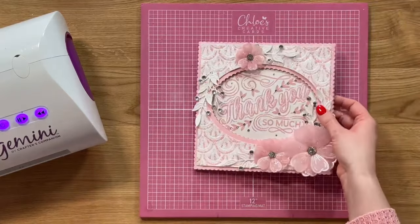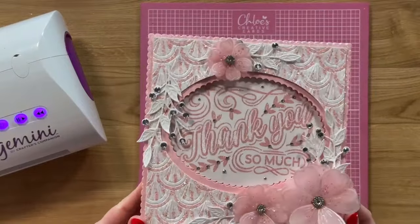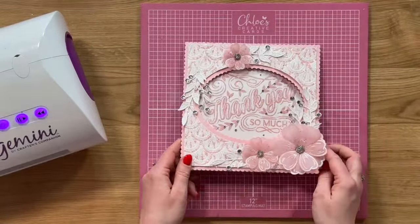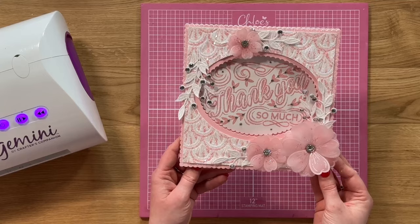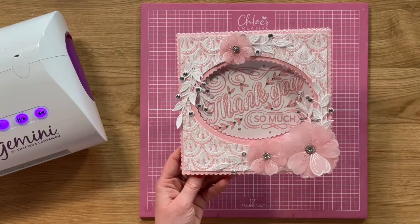Next up, we've got this one here. I mean, this is just bling galore. It is absolutely beautiful. So we've got that lovely fan design in the background, and you can see Christine's done this as an aperture card. How clever is that? And then she's used that beautiful embossing folder in the background and some flowers too.